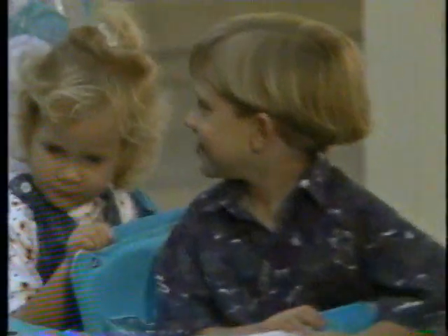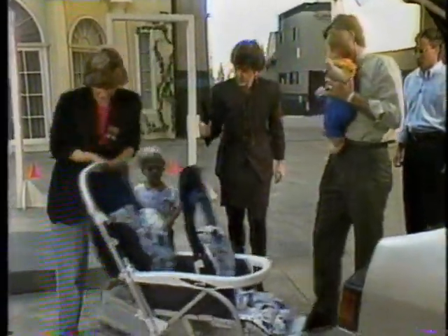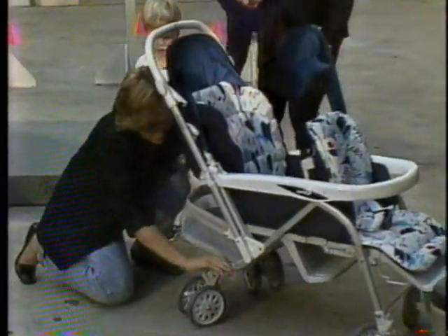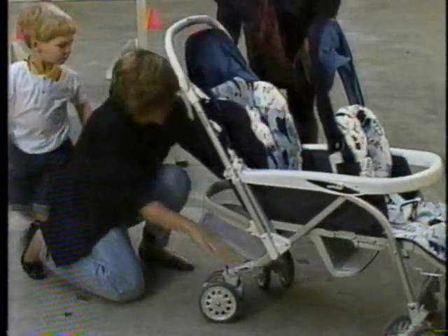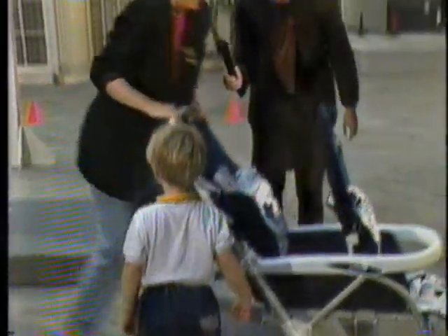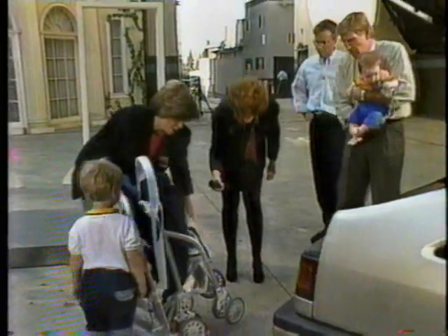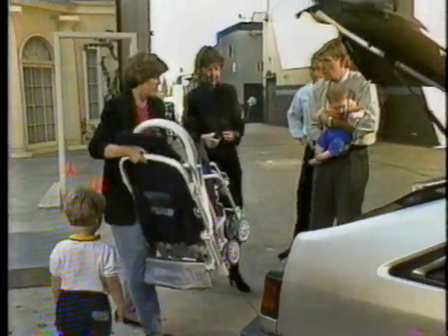Getting the safety belt off, let's see if we can get this thing folded down. It went through pretty easily — it had big maneuverability considering it had about 60 pounds of kids in it. But breaking it down is very difficult, and it's not very small either — it takes up a lot of space.